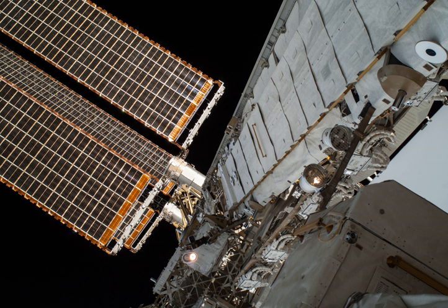The P3/P4 truss assembly was installed by Space Shuttle Atlantis STS-115 mission, launched September 9, 2006, and attached to the P1 segment. The P3 and P4 segments together contain a pair of solar arrays, a radiator and a rotary joint that aims the solar arrays and connects P3 to P4. Upon its installation, no power was flowing across the rotary joint, so the electricity generated by the P4 solar array wings was only being used on the P4 segment. Then in December 2006, a major electrical rewiring of the station by STS-116 routed this power to the entire grid.